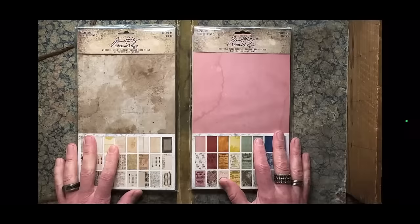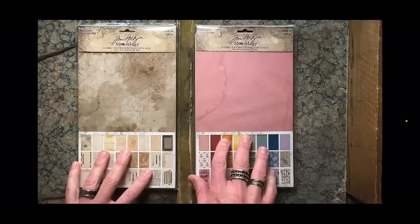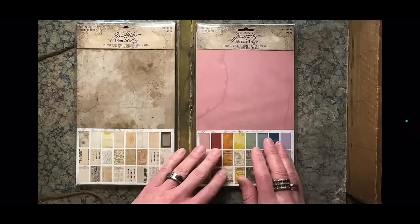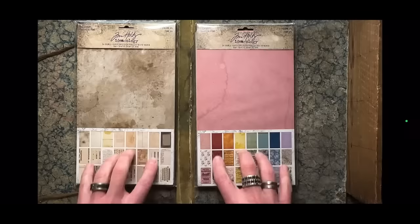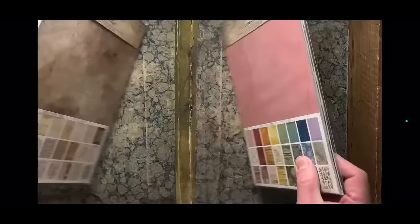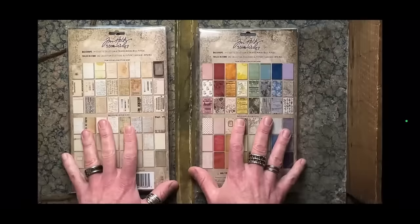The thing about Backdrops is it's this whole kind of mix of paper, very ephemera-based. For this release we really wanted to focus on something I've always wanted: a pack of just neutrals — browns, grays, blacks. Then Paula suggested we try some color, and I was open to it, but I didn't want to just apply a color filter. It was about finding and curating art that had an authentic color palette. Volume Four is all neutrals.